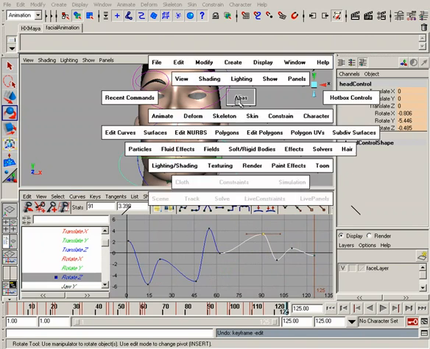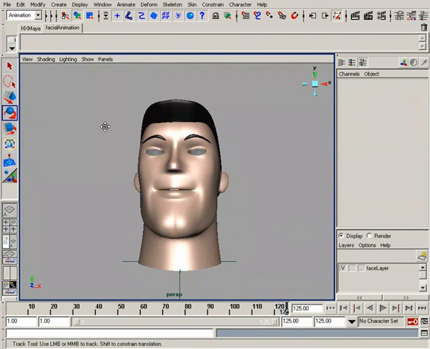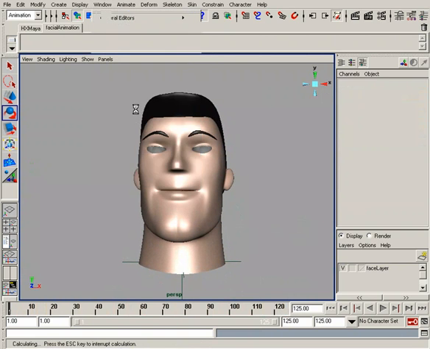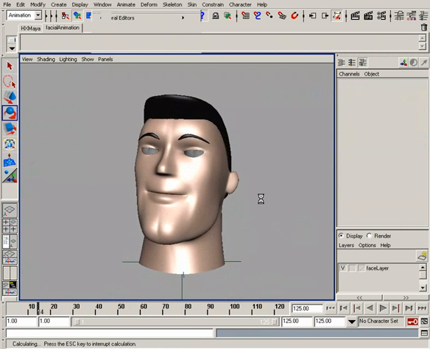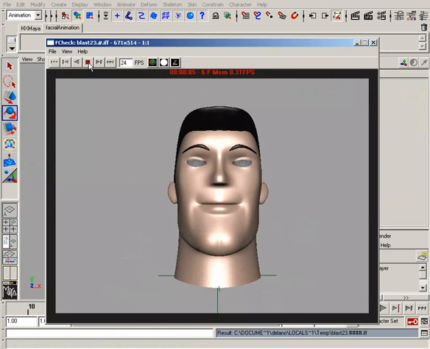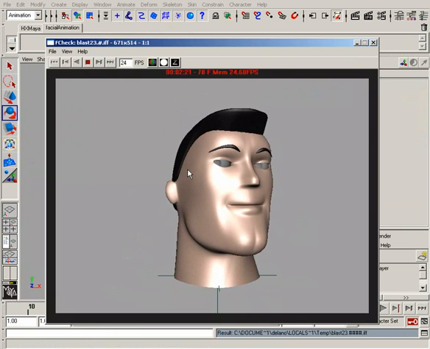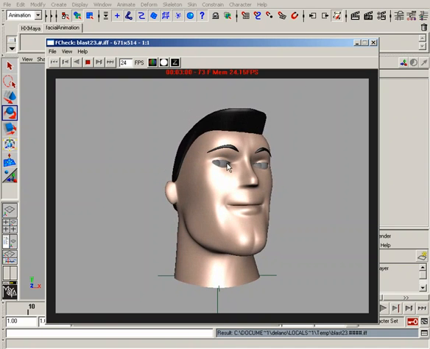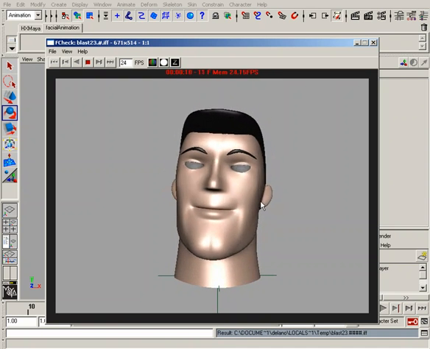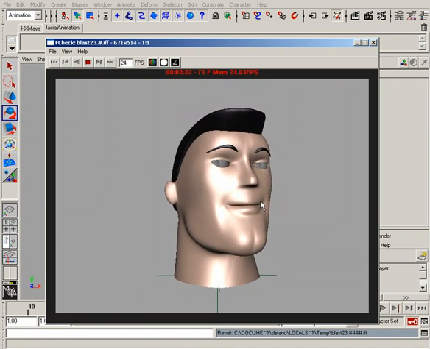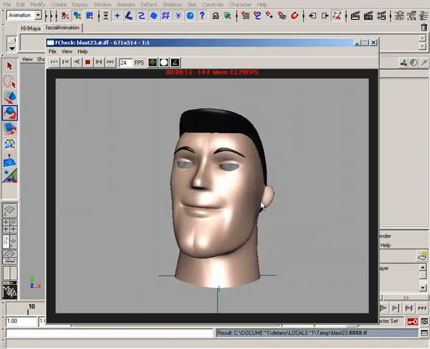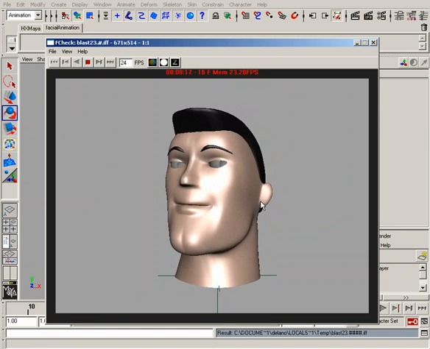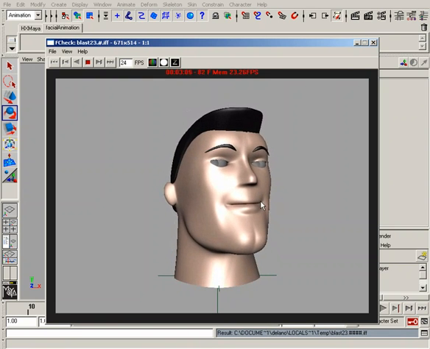Okay, so we can now do a play blast just to see if we can notice any difference in our animation from the adjustments we made. So go to Window, Play Blast, and I'll just pause the video. Here's the play blast. Okay, so we may not notice any major changes from the adjustments we made of the tangency because it was a minor key. It wasn't anything major, but I do recommend that you still go through your tangency and adjust any tangents that can possibly just add more to your animation once they're adjusted.